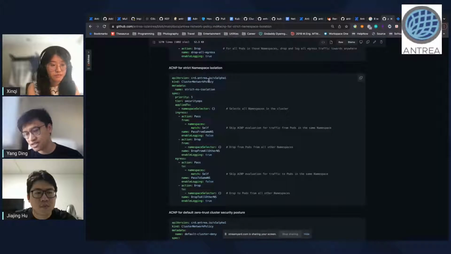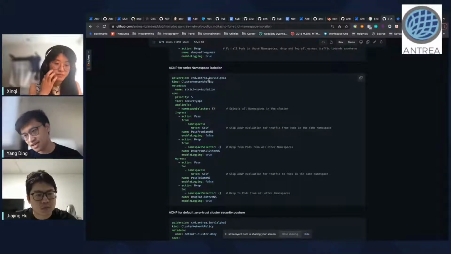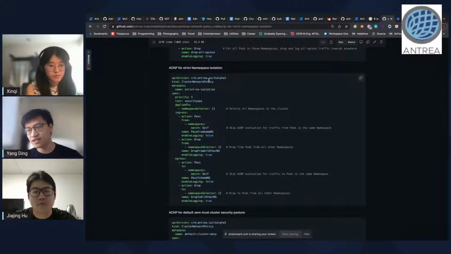In multi-cluster deployments, there is a really interesting concept called namespace sameness, which means that if you have clusters A, B, C, and in each cluster you also have namespaces X, Y, Z, then the namespace X in cluster A can belong to the namespace X in cluster B as well.